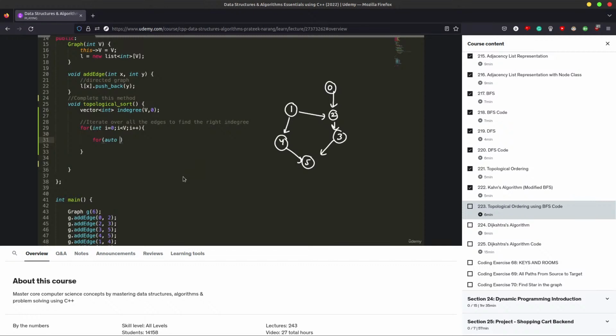Let's say there is an edge from node x to y. In the adjacency list, let's say we are storing that x has edges to y1, y2, y3. For example, 1 has an edge to 2 and 3. So we are iterating over this.